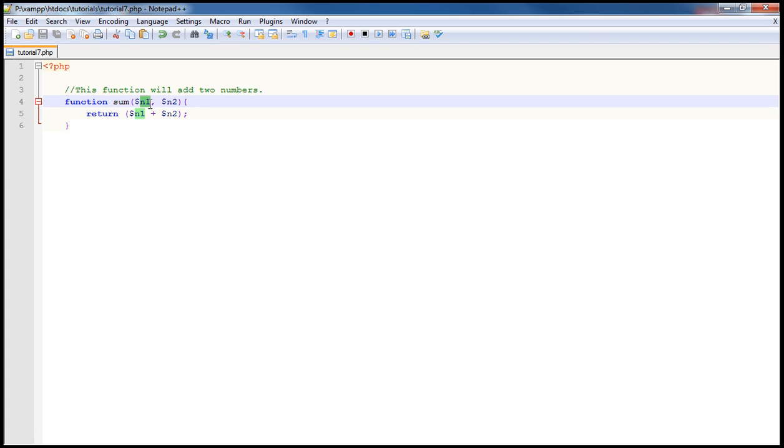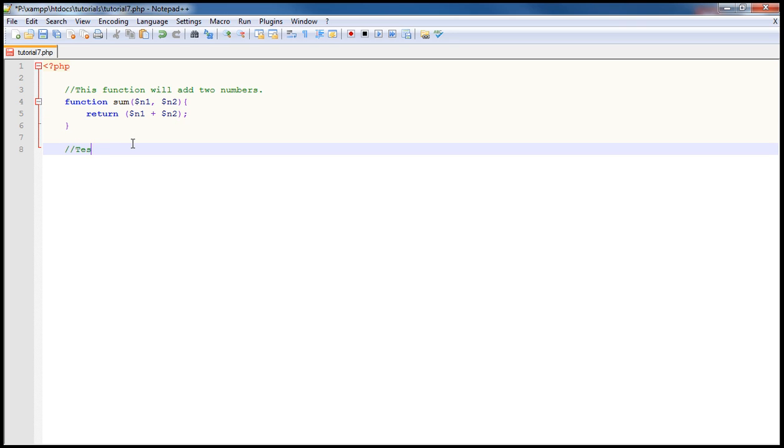Let's say I pass it 1 and 2, it will get 1 and 2, then it will compute 1 plus 2 and return 3 back. These parentheses are not required. I just put parentheses to make everything a lot more clear.